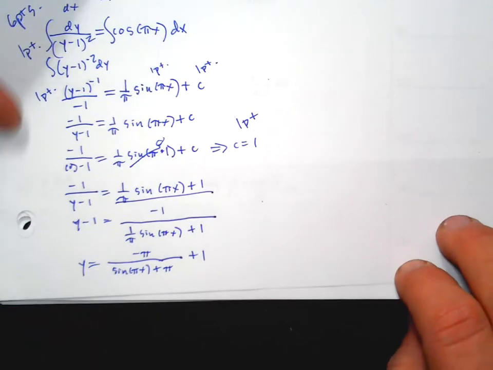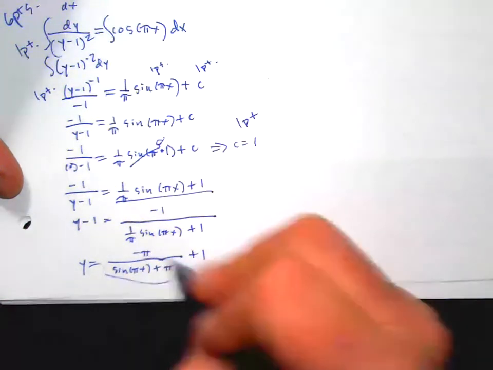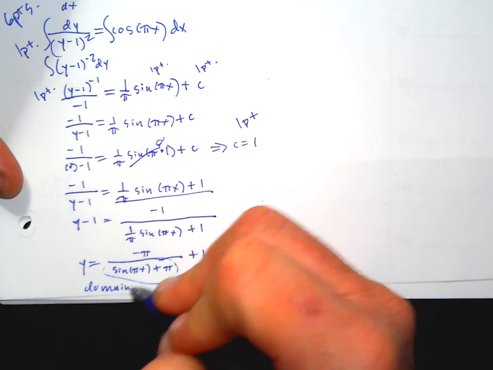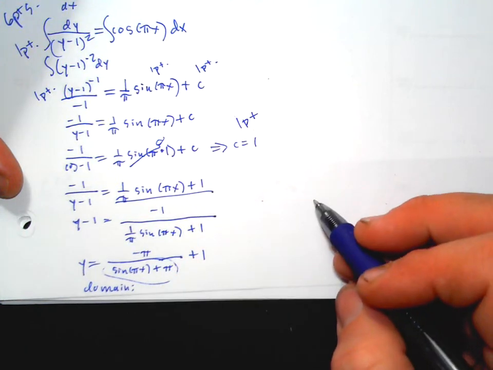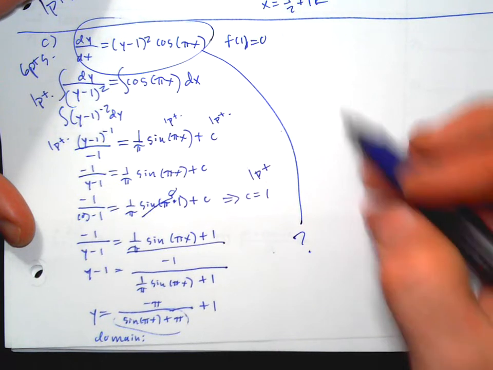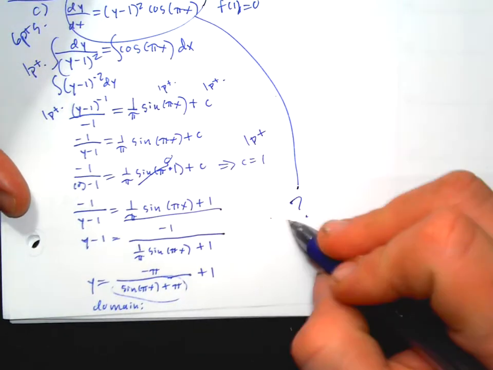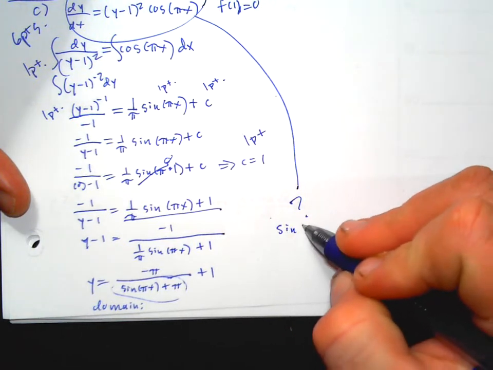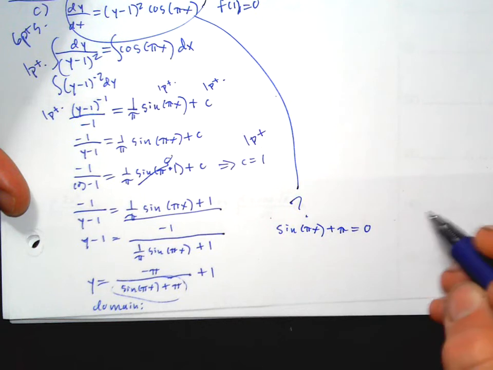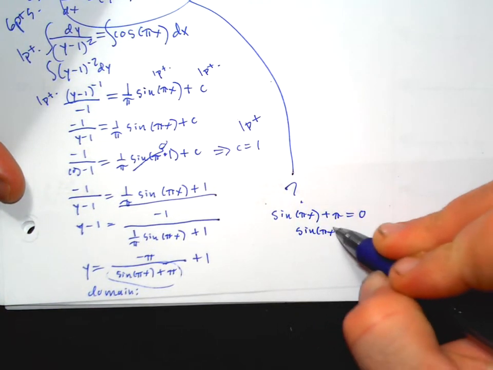Are there any values of x that will cause problems? Well, you got to check this. We don't want division by 0. So we're trying to figure out what the domain is. And we also have to look back at the original derivative and say, are there any issues there? Any values of x that you can't plug into cosine? No problems there. But here, potentially, we don't want division by 0. So we're going to set it equal to 0 and figure out what values of x will cause this bad thing to happen. So then we're going to isolate this.